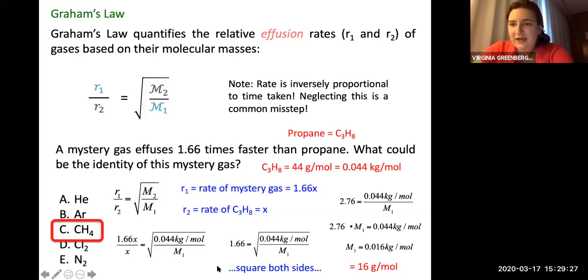So we can use the rates of gases to determine the identities of mystery gases, or maybe we could have some sort of race between 2 gases and say if this one weighs this much and this one weighs this much, how many times faster will the faster one move? And we'll know, of course, that the faster gas would be our lighter gas.